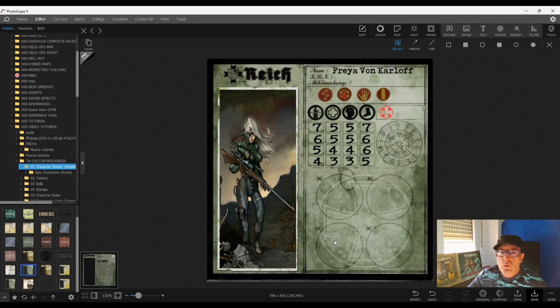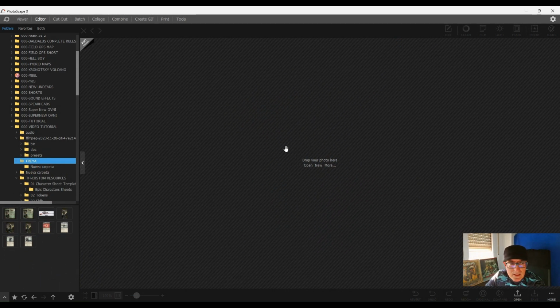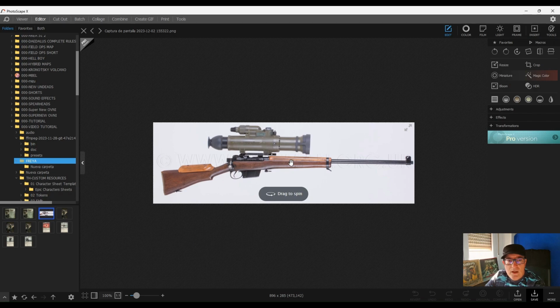Now we are going to see how to create a different token. Let's go. Okay, let's make the equipment for Freya. Imagine that we have downloaded this rifle and we want it to be part of her equipment.